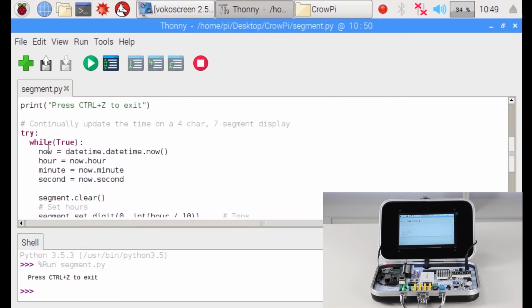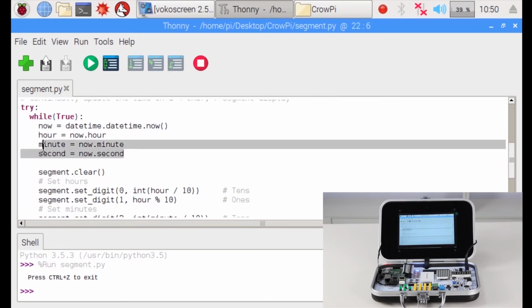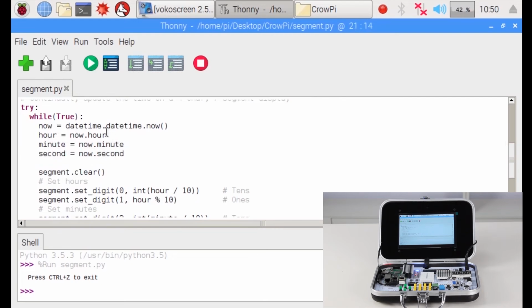Now, we write multiple variables, including now, hour, minutes, second, and even colon. We get into these variables the current time we have. For example, for now, we get the full timestamp. Hour, minutes, and second, we separate from now, from the current timestamp. Now is an object, so we can use now.hour, now.minute, now.second to get multiple values from inside the object.